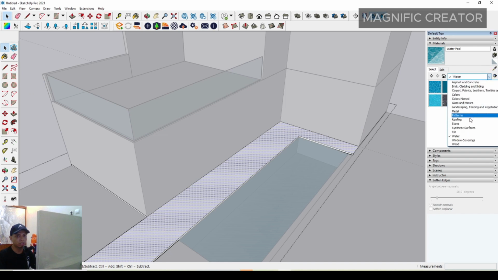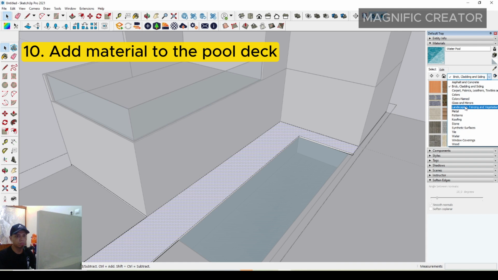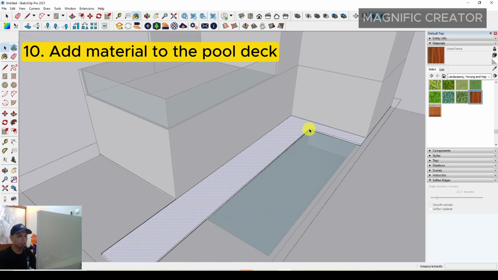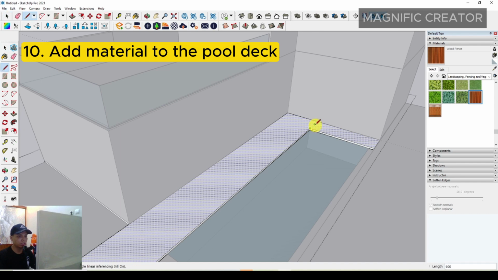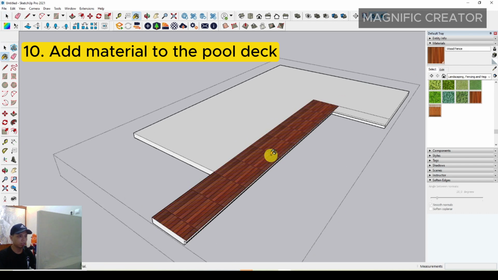Okay, you just select cladding and siding material. You can use this. I think it's more interesting to be full deck material, right?